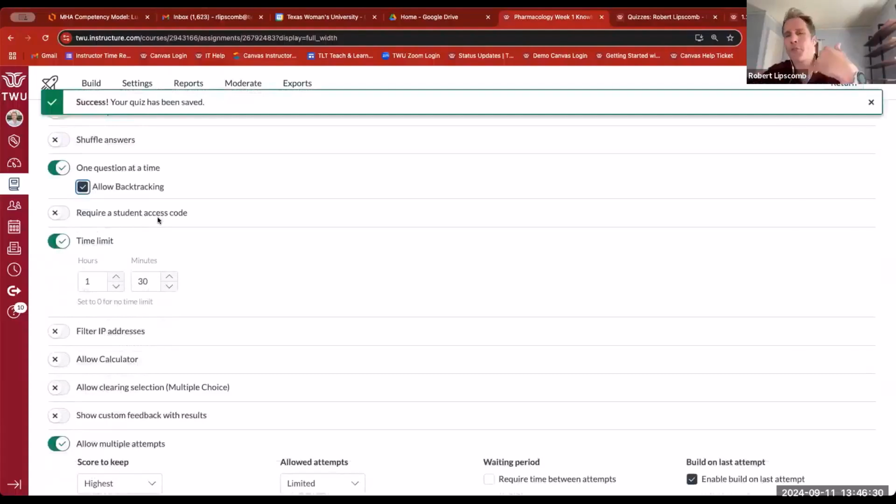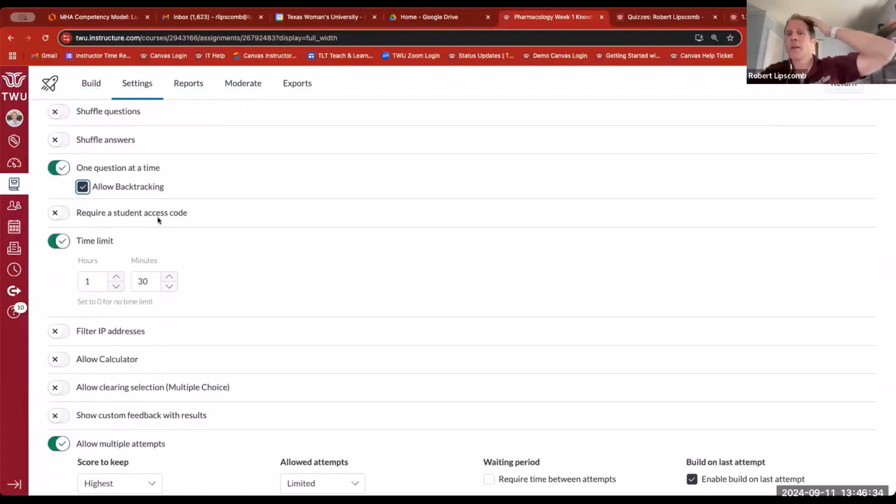Access code, if you want to present on the screen for only students who are in class so that the ones at home don't maybe know what that is. You can put a time limit at the end of which Canvas will automatically submit the quiz and the student will be scored even if they're not finished.